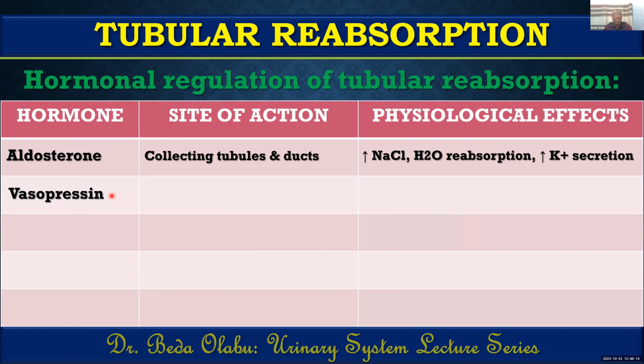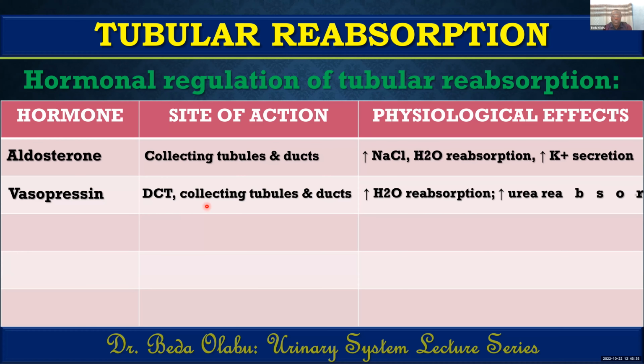Antidiuretic hormone is the other hormone produced by the neurohypophysis, that is the posterior pituitary gland, but under various mechanisms. The antidiuretic hormone acts on the distal convoluted tubule of the kidney, the collecting tubules and the collecting ducts of the kidney. The effect is to promote the reabsorption of water. Now, upon reabsorption of water, especially in the outer zones of the renal parenchyma, so that means the upper parts of the collecting ducts, the concentration of urea will increase within the renal medullary tubules. And because of that, if you have increased concentration of urea within the medullary ducts, you're going to have increased reabsorption of urea as well. So this comes as a result of this.